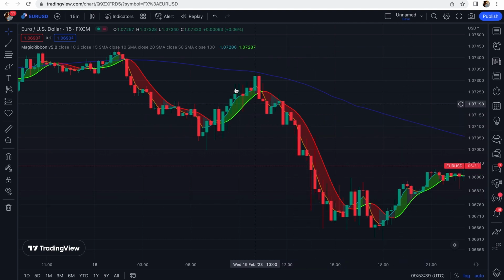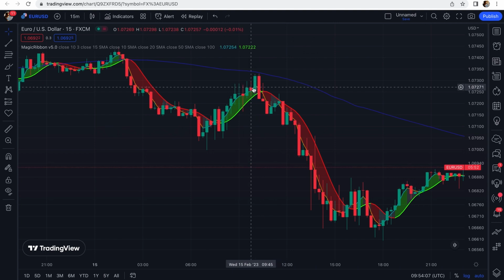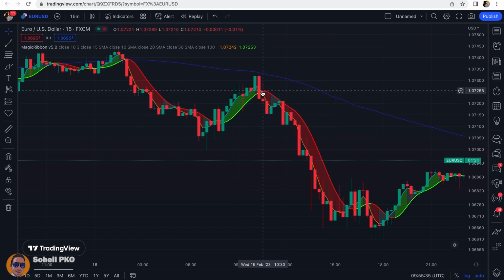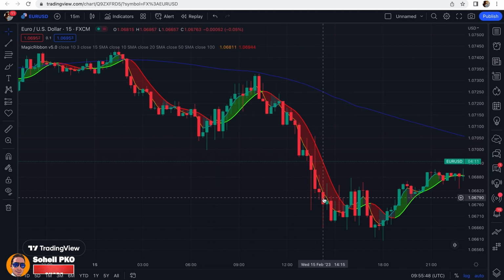Also, by providing a different range of signals, it can be used by any type of trader. For example, aggressive traders may take the early signals when they see the color change of this line, so they can enter a trade in the early stages of the trend developing. On the other hand, conservative traders may wait until the market turning is confirmed. This indicator is very powerful in showing us when the market is changing its direction, but like any other tool in technical analysis, you should never take your trading decisions only based on this indicator, and you must use it in conjunction with other tools and aspects of technical analysis.